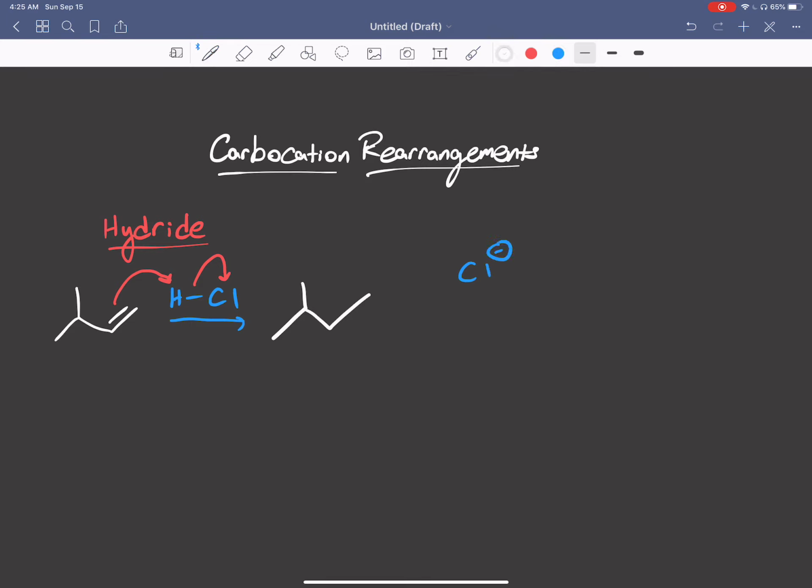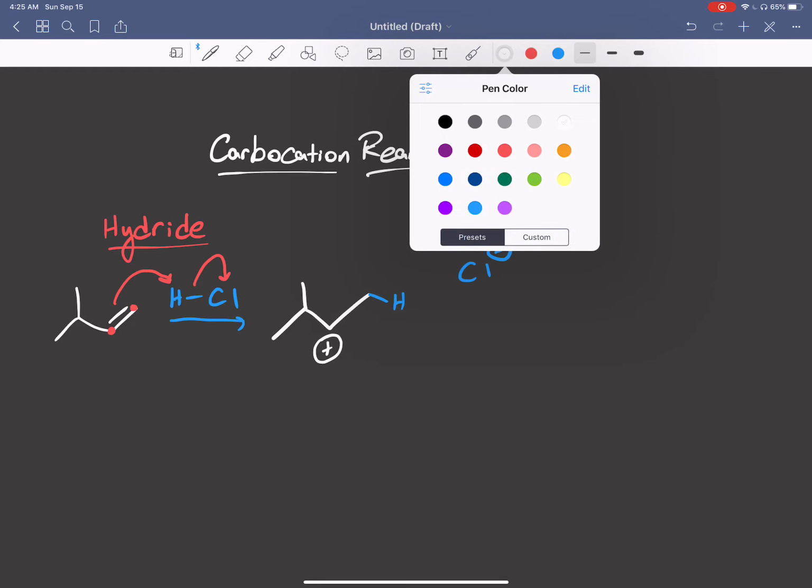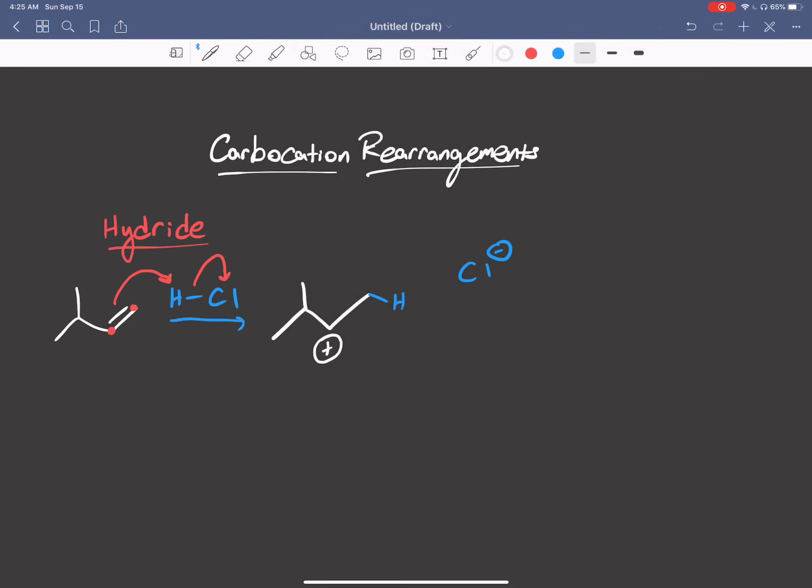Let's remember how carbocations form. Carbocations like to form the more stable carbocation. So we can form it on this secondary or this primary. Remember, secondary carbocations are more stable, so we will be forming the secondary carbocation, and the hydrogen adds there. Remember, given the choice, you form the more stable carbocation always. There's no exception to that rule. And so, what happens now?